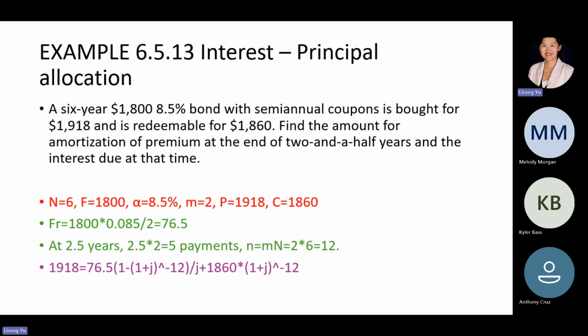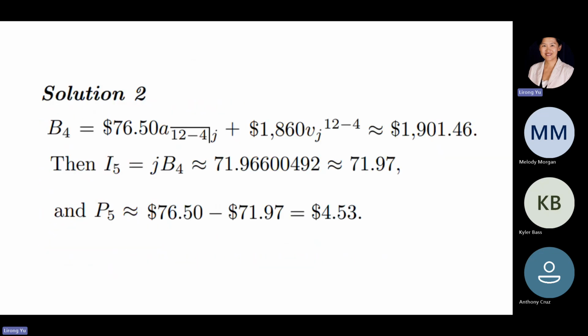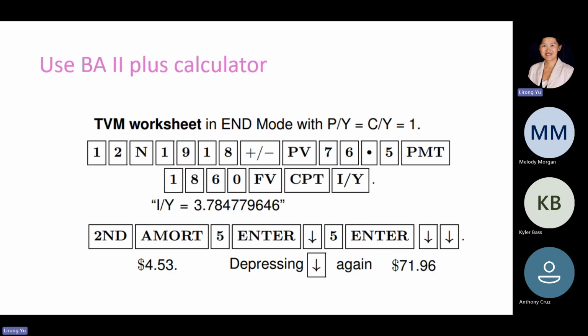Right, so essentially we're supposed to calculate I5 and P5, but if you read the original question, it sounded very formal and difficult to understand. When people just outright say, find the amount of amortization of premium, that sounds very formal. It's a little difficult to understand. That's why we try to define the term before we go ahead and calculate it. So that will be the solution for this question.